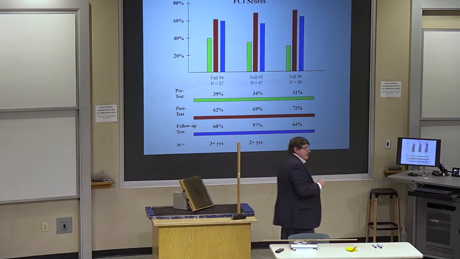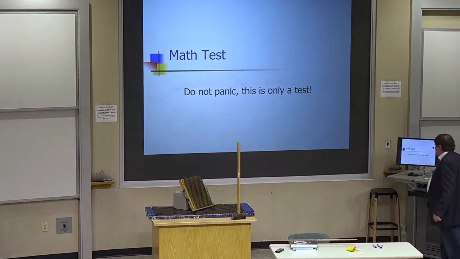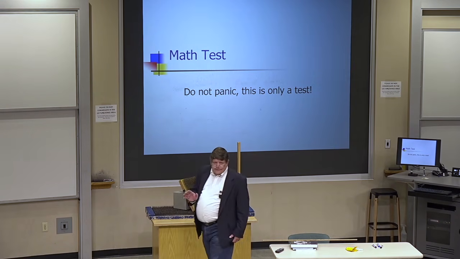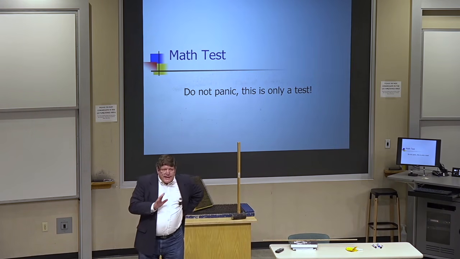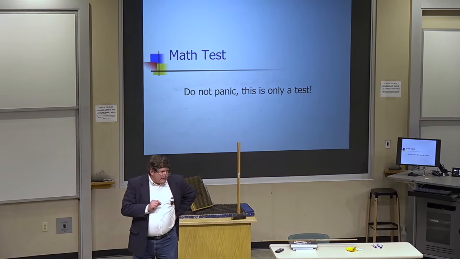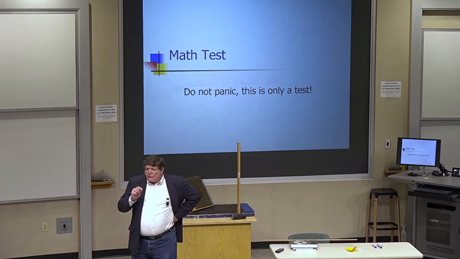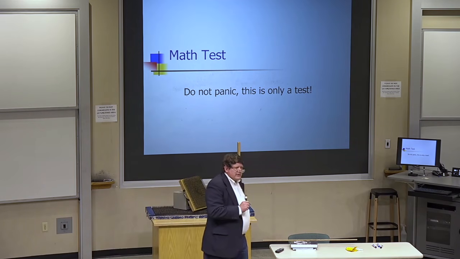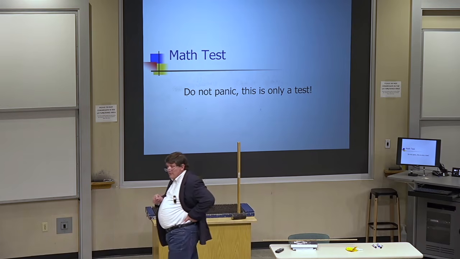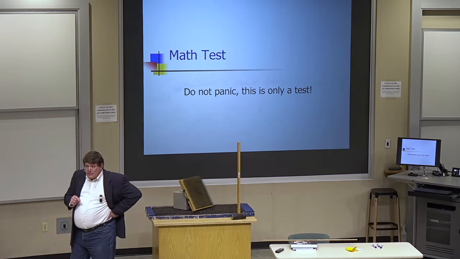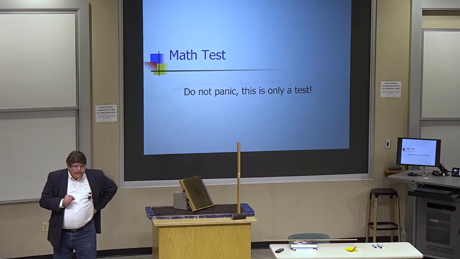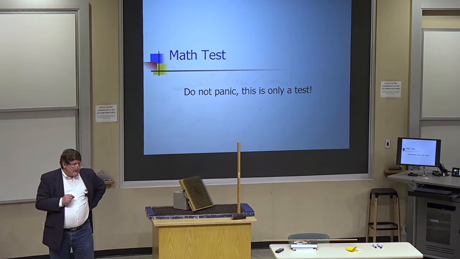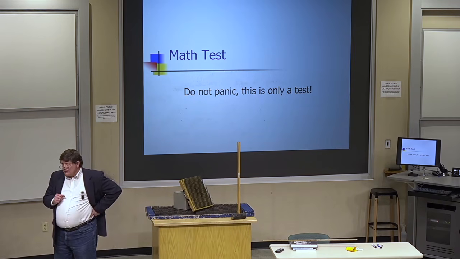Now, I sent you in that email a math test. That math test you will never turn in. We're going to talk about the answers to that test in our next lecture. That test is for your benefit. What I find over and over again is that the students that fail Physics 205 don't fail because they don't understand the physics. They fail because they can't do the math. Their algebra skills are not what they need to be.